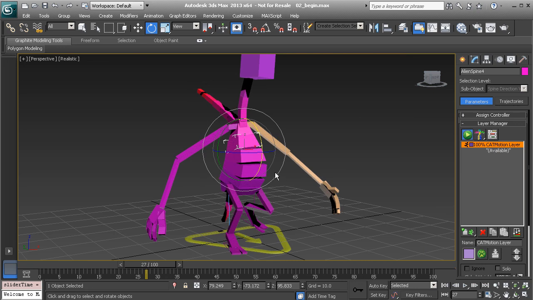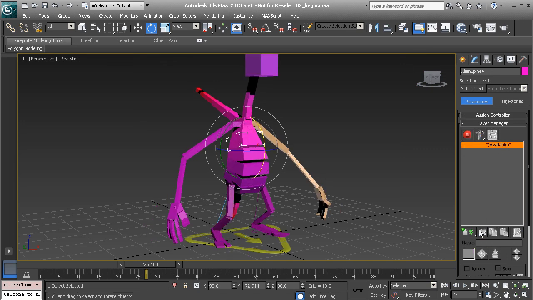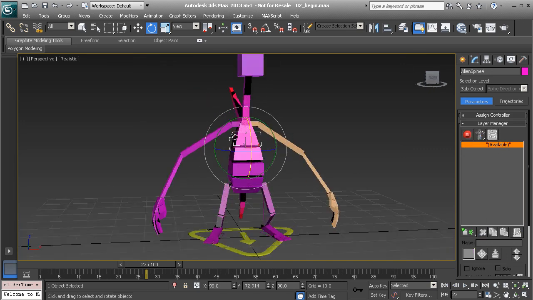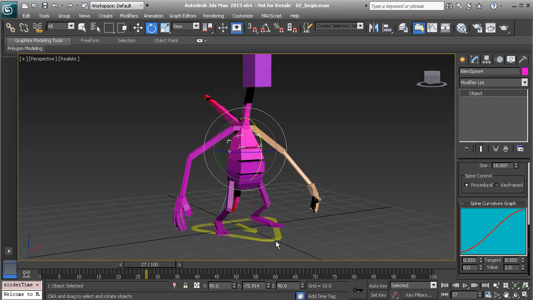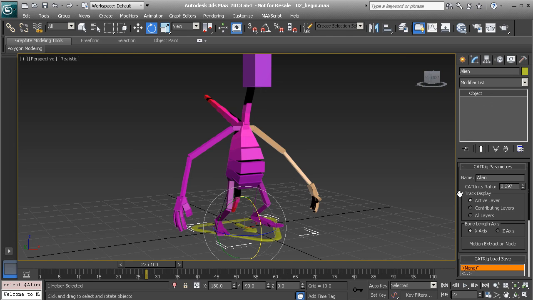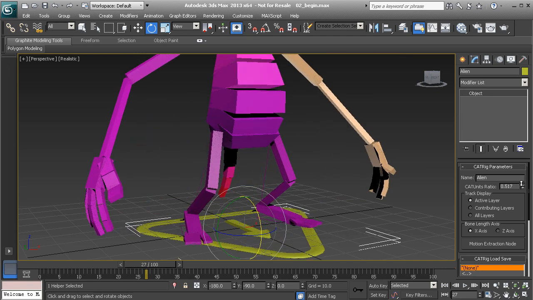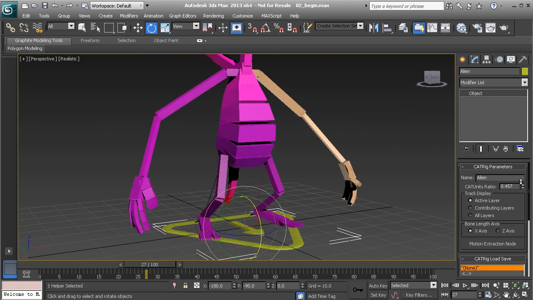So while you're in setup mode, that's the time when you'd want to resize your control rig. Let me show you this. If we were to select our cat motion layer and just remove it, you can see how our character reverts back. Now, if we were to head over to our modify panel, I'll select the global node here, and you'll find the cat units ratio. So this is what we'd use to resize. But again, this is only accessible once we've removed our animation layers.